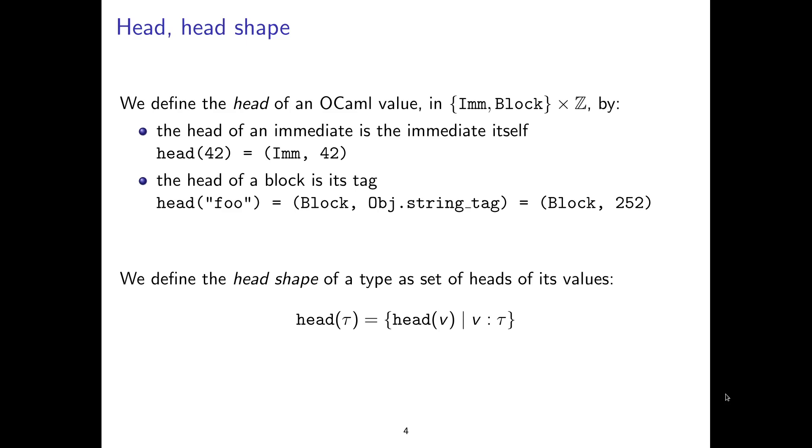So now, to allow for this feature in general, we need to define a check to accept unboxed annotations and to reject some of them that would be problematic. So that would be problematic because if you forget about the constructor, in their case, the values on both sides would not be disjoint anymore, so there is a risk of miscompilation. So to check that two types have disjoint representation, we use an abstraction of the set of values, which we call the head shape. So we first define the head of a value by two information. So first, whether it's an immediate or a block, and then a number. Z in this talk represents a machine integer. So the head shape of an immediate value is, well, it's an immediate, and then the value itself. And the head shape of a block is a tag.